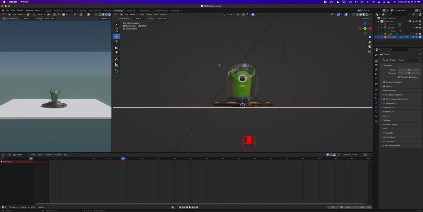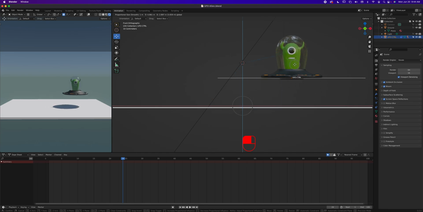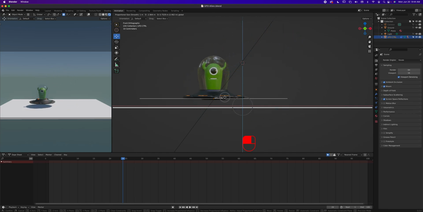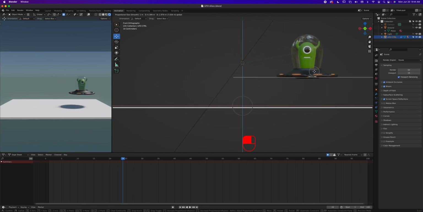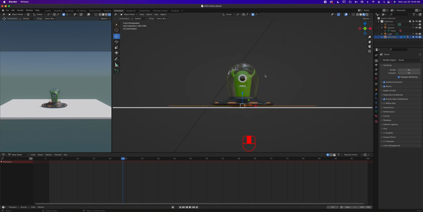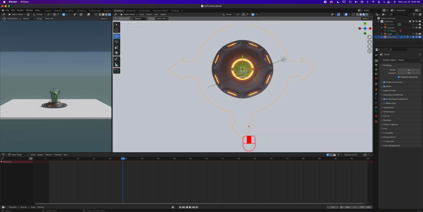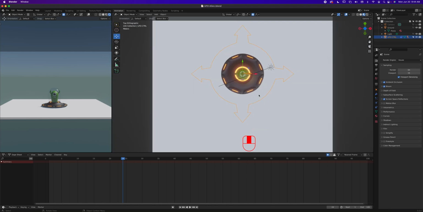But if I want to move both X and Z position, I'm going to grab this green square, and you're able to do X and Z at the same time. Right click to cancel. All right, so I'm going to go to the top, tilde top. When you go to the top, you lose the Z axis, because again, top is an orthographic, 2D view. So I can only go left and right here, and in and out.